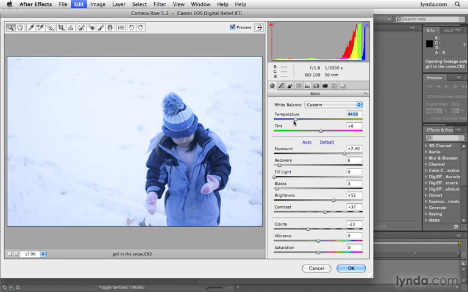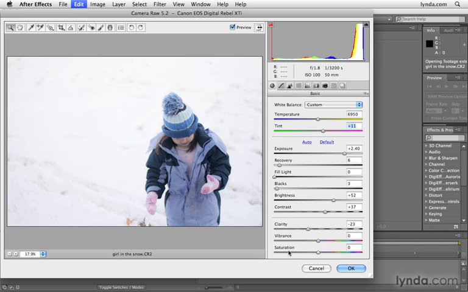And likewise, we can drag it to the right to warm it up a little bit and make it a little bit more yellow. If you go really far out to the right on temperature, you're going to add a very antique type look, a little 70s look to it. That's not really what I want for the snow, so I'm going to take this back to where it was. Also, we could fine tune the color tint that we're adding by adjusting tint, and we can add green or magenta.